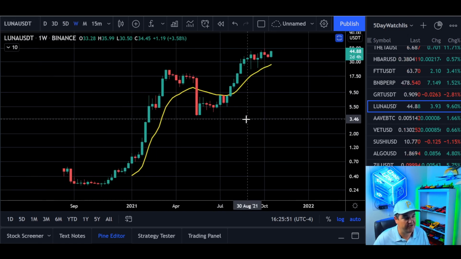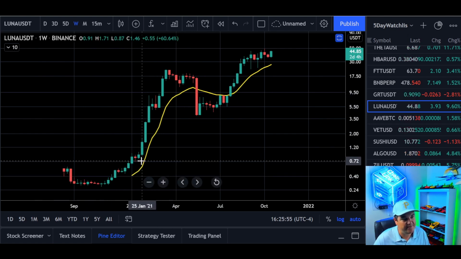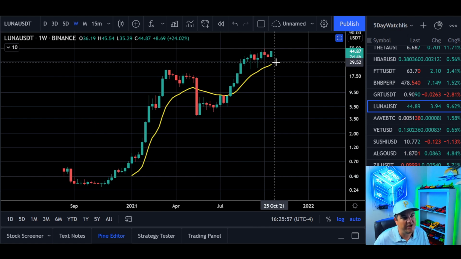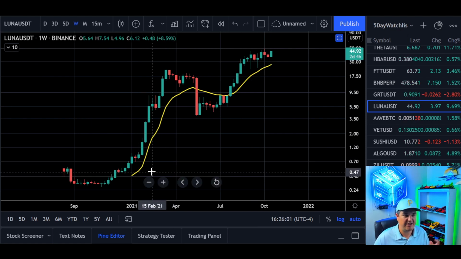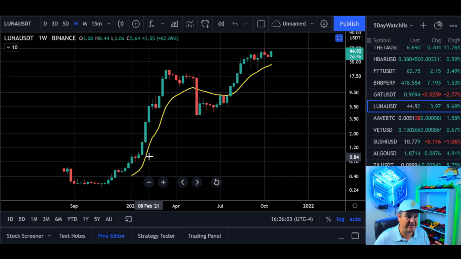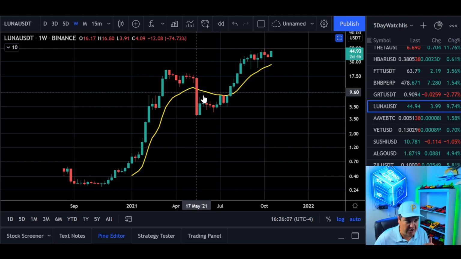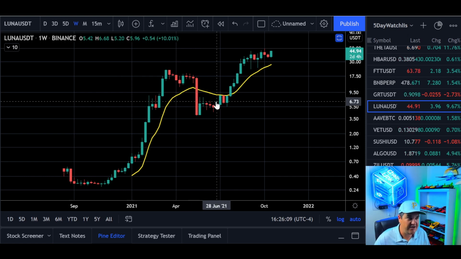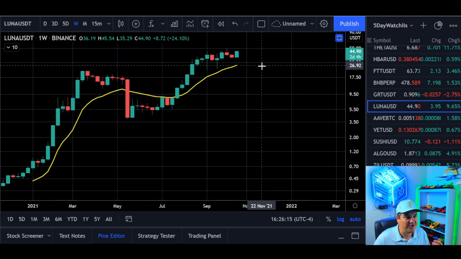This is the weekly chart for Luna. So after your big move up, this yellow line is our 21-week exponential moving average. This usually on any coin, not just Luna, but on most any coin, you want to look at this as defining bullish versus bearish, right? If you're below it, it tends to be bearish price movements. If you're above it, you can get crazy. So now where are we? We're above it. Look what we're doing.